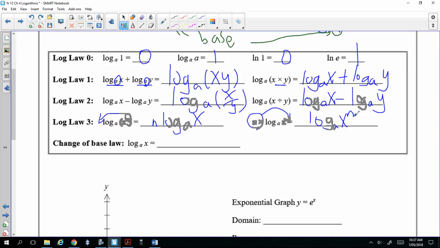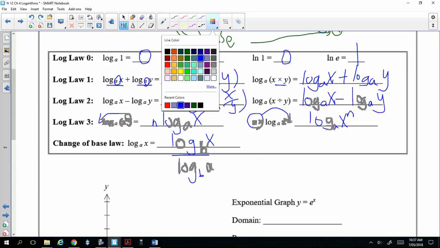And there's also the change of base law. Change of base law, that's on the formula sheet. Okay. And then with the change of base law, you can change it to base b: log base b of x over log base b of a. So you can change it to any base. That's on the formula sheet. So you can change the base from a to b by writing it as a fraction. So I'll write it down. This is on the reference sheet.